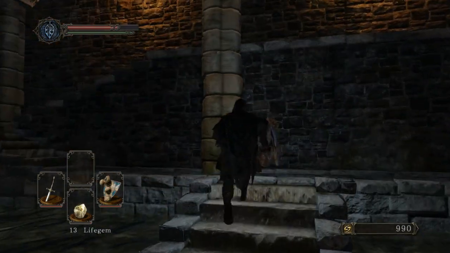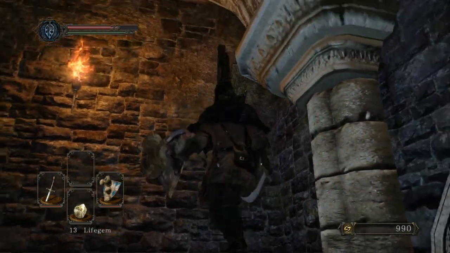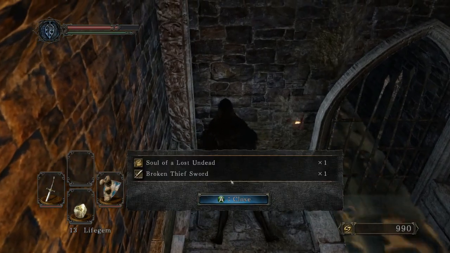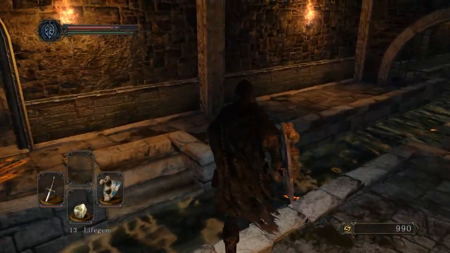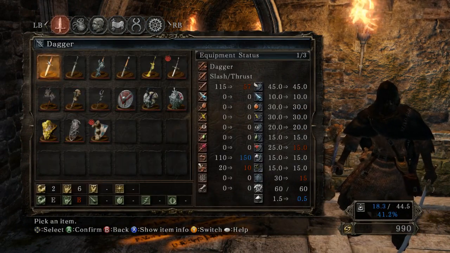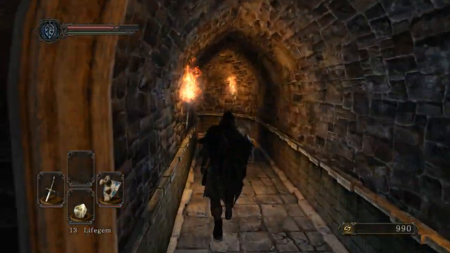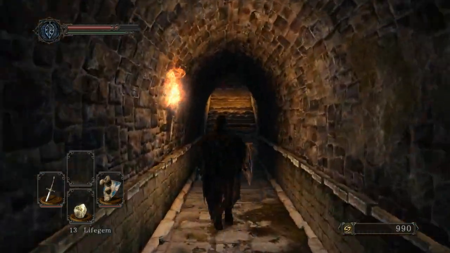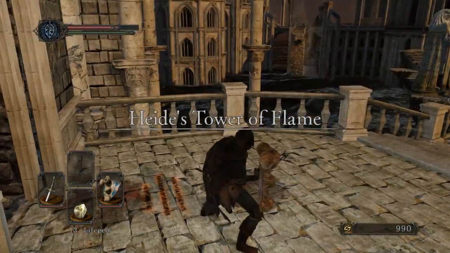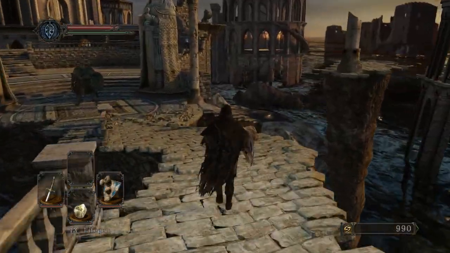There's another... Is that one broken? I don't see a pull chain on it. Oh, there's a pull chain. Let me guess. Soul of a Lost Undead and Broken Thief Sword. But it's broken. Why would I want it? Yeah. Interesting. Bloodstains. That's unhealthy. Hades Tower of Flame. Or Hides, I'm not entirely sure. Technically. Oh.